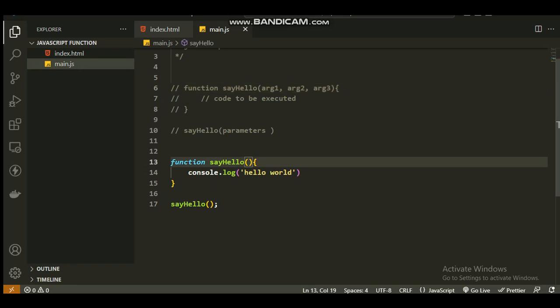Now, the idea of arguments is to enable you to pass in dynamic values. For example, I want to have a name here. This name is kind of a placeholder, meaning it can be anything. It could change. It could be any value.